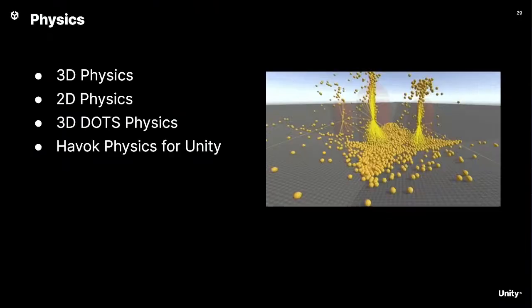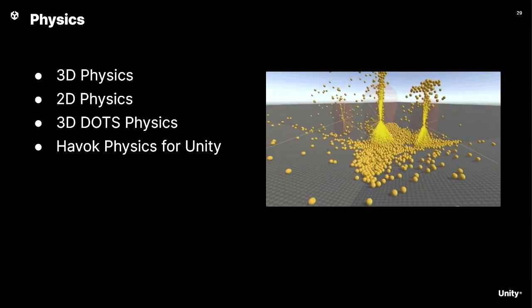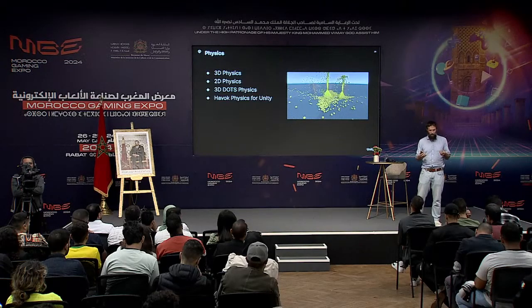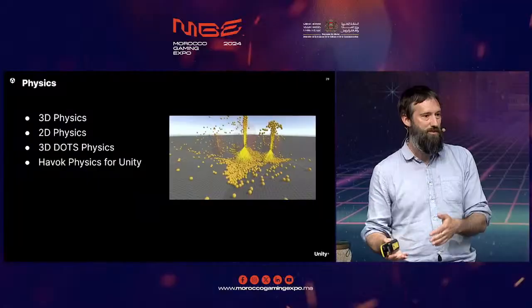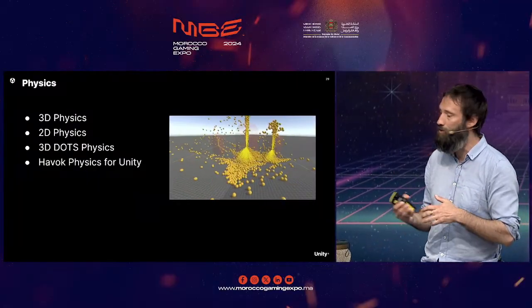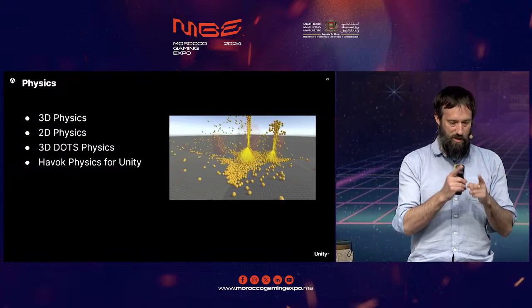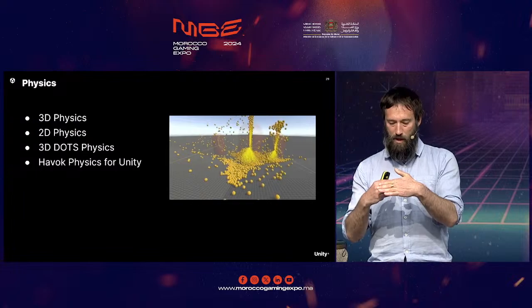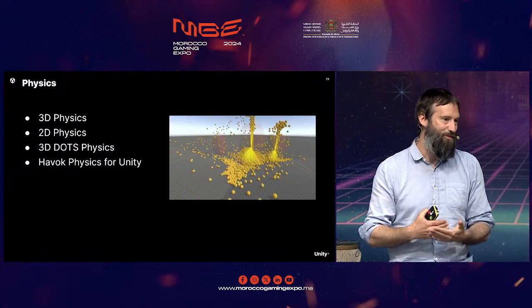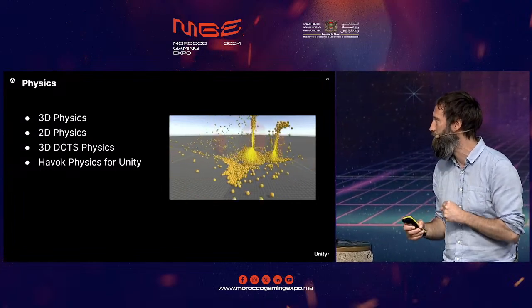So when you start creating very ambitious games, which are very large, which need to run a lot of entities, I'm talking about bigger studios, where you have a crowd, for example, and when this needs to run very fast, you want to run things super low level using multiple threads. And for this, we have something called dots, or entities, which allows being super efficient in terms of memory usage and fragmentation of access. So you need a special physics system for this, so that you can really run something huge, destructible, and so on. So this is 3D dots physics.